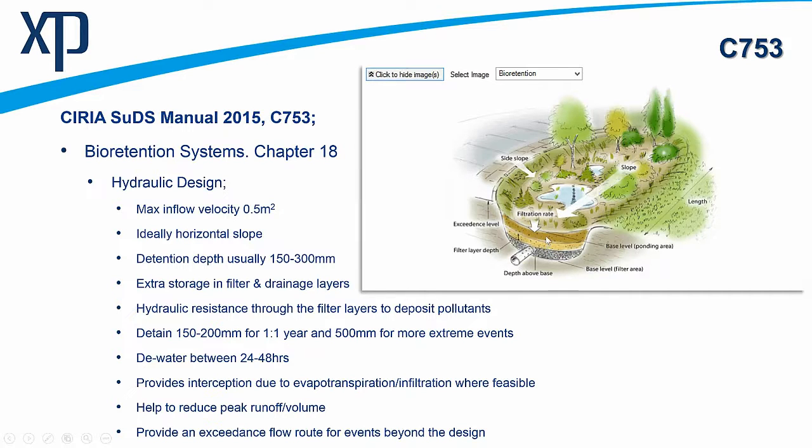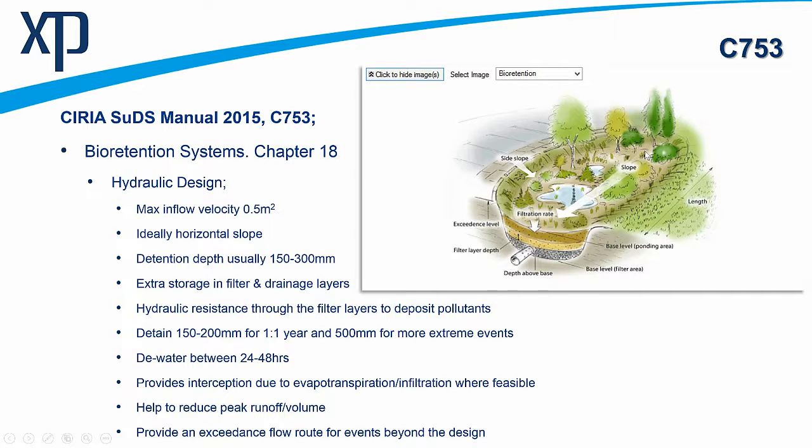And that would depend upon what that medium is. Is it sand? Is it coarse sand? Are they open gravels? So there would be porosity values associated with all of that. And also, it depends upon the permeability values of these filter medium as well as the hydraulic resistance. So in other words, how quickly will the flow come from the depression storage on the surface and then filter down? What's the filtration rate, the hydraulic conductivity down through towards the bottom drainage layer at the base here? So they're going to have some sort of resistance through those layers.